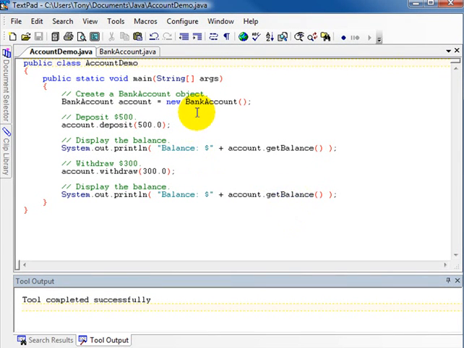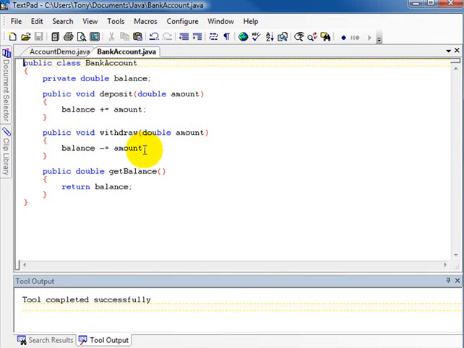Well, when you go into a bank and you open a new bank account, it's customary that you provide a starting balance. You don't usually just say, I want to open an account, but I don't want to put any money in the account. I don't think a bank will even let you do that. So you provide some starting balance. It would be nice in our bank account class if we had some way of simulating that. If we had some way of creating, when we create the bank account object, we provide the starting balance. And we can do that with a constructor. So let's switch back over here to the bank account class.